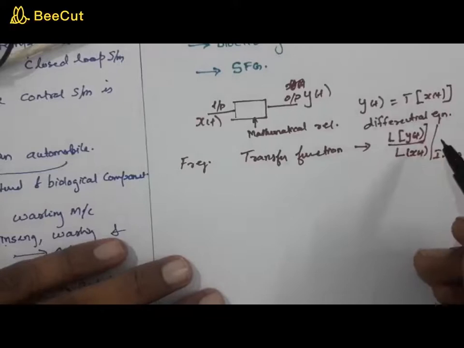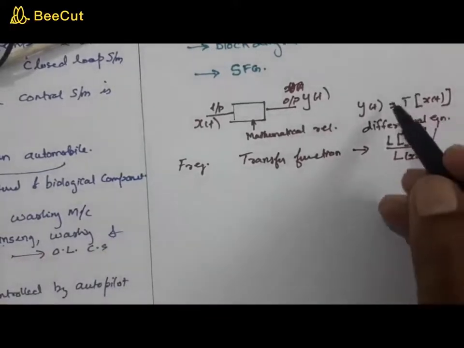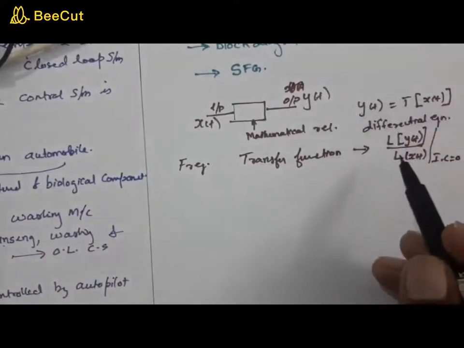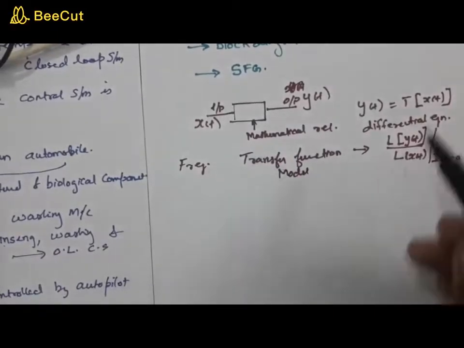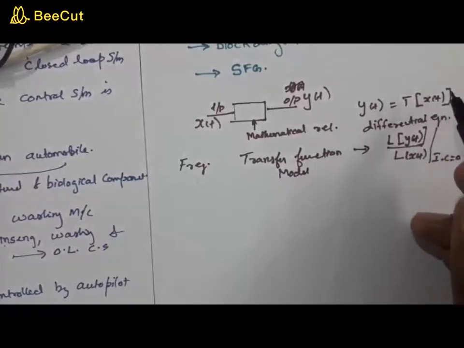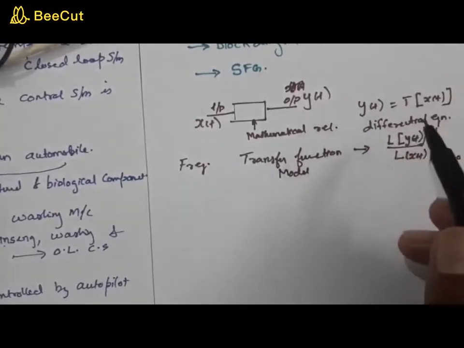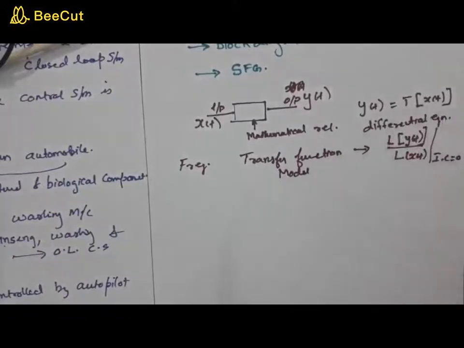So by transforming using the Laplace transform, you are converting this time domain signal to the frequency domain. So the transfer function model is a frequency domain representation, while differential and linear equations are time domain models. So hope you understood what a model is. It is actually a kind of representation. In this mathematical model, you will be relating the output and input by some mathematical functions that may be in the time domain or in the frequency domain.